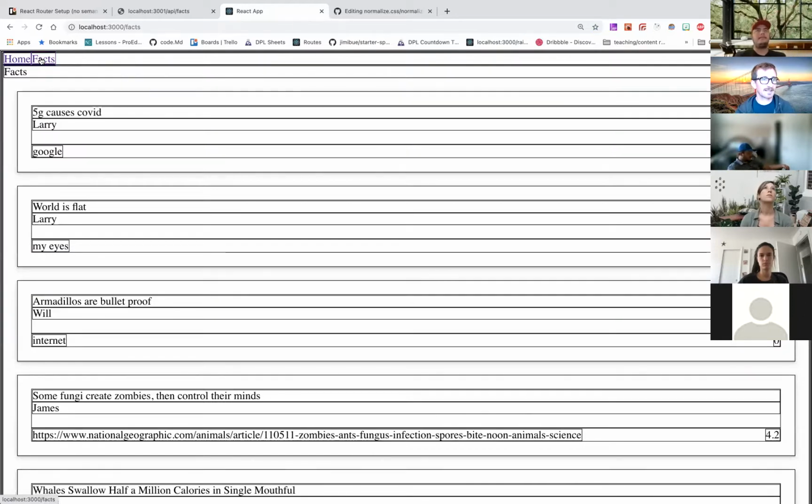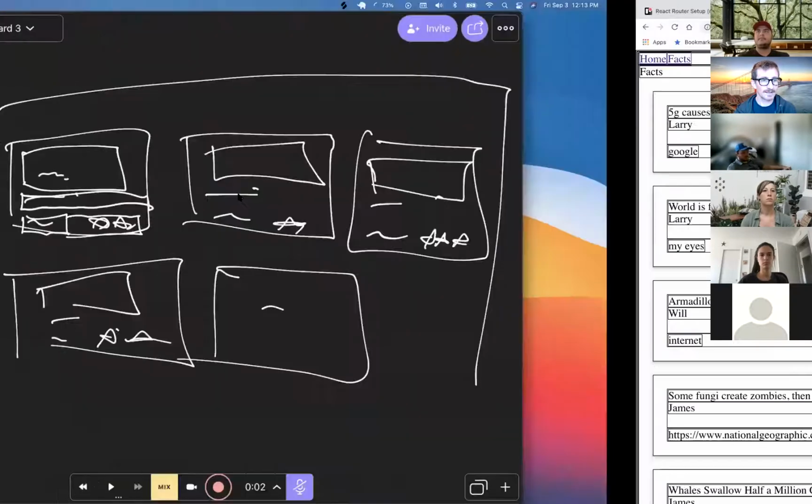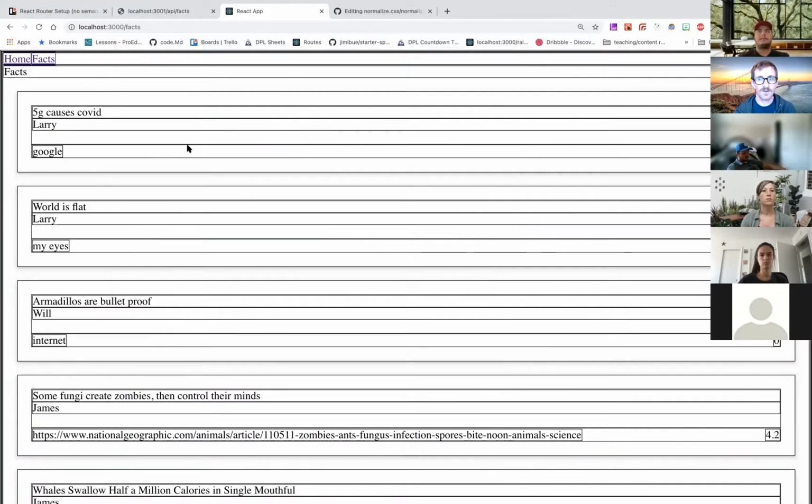Anyway, I think this is getting close to what we want. I'm going to leave the border for now. Once we take away the border, this will look a lot better, but we're getting close. Styling is so much about just organizing these boxes. That is the majority of style. It's not picking colors or picking fonts. That's the frosting on the cake.